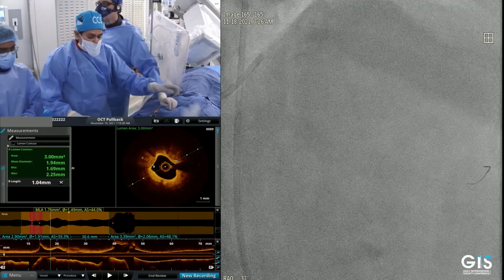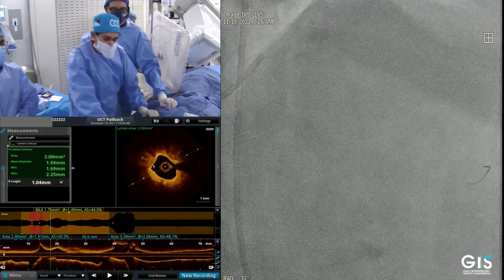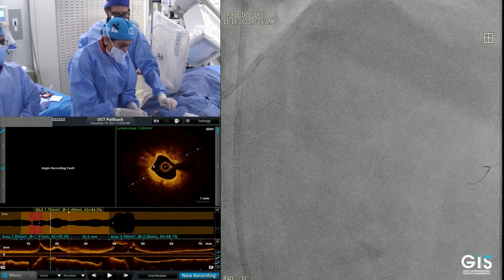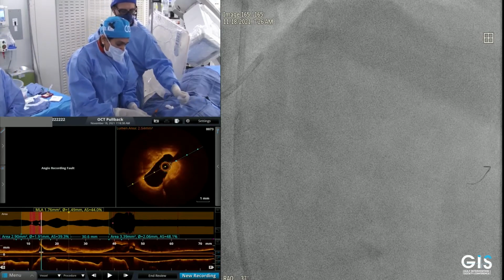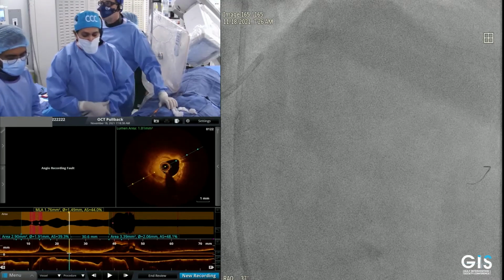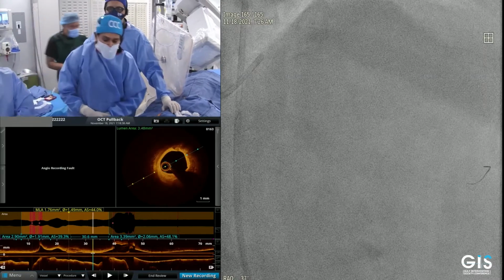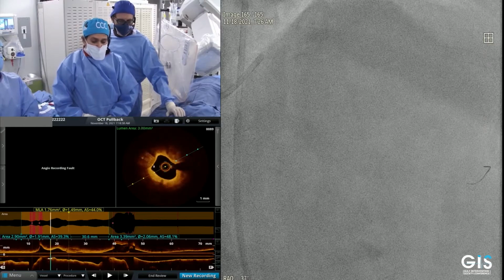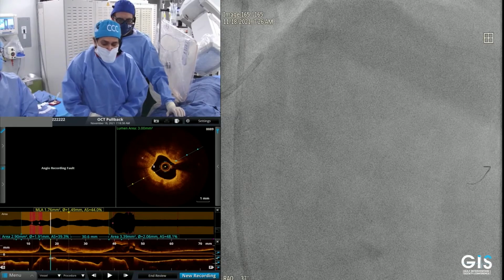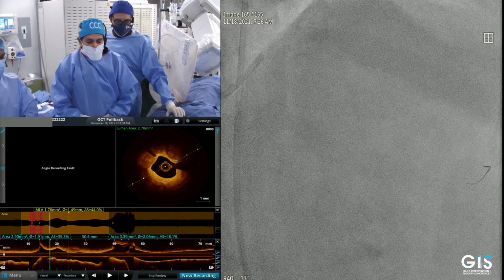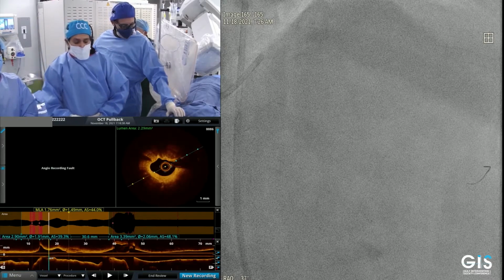What is the difference? The image you have seen is much clearer with OCT. The definition of calcium is much clearer with OCT. So that is the reason I think if you have an OCT in the lab, that's probably a better tool to be used rather than just using IVUS. That's one thing. But can OCT be used? There are some certain cases where OCT cannot be used: if the vessel is too small, vessel is too large, creatinine is high. But for the other reasons, OCT is now being done even without dye. They are being done with just saline injection. So there are ways around it.